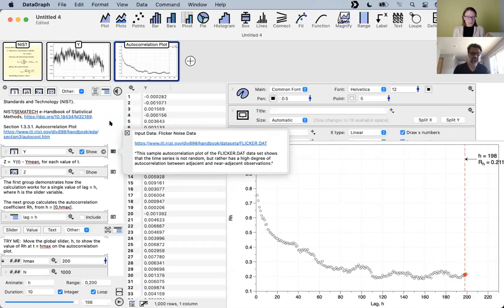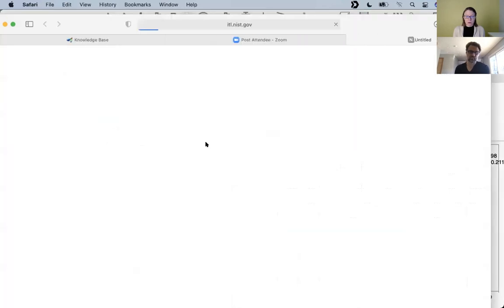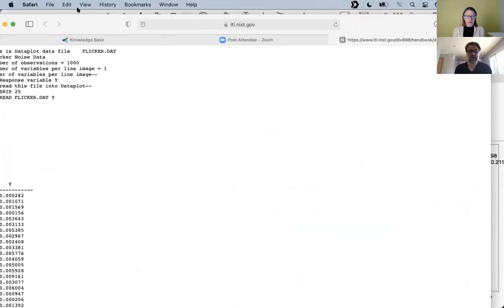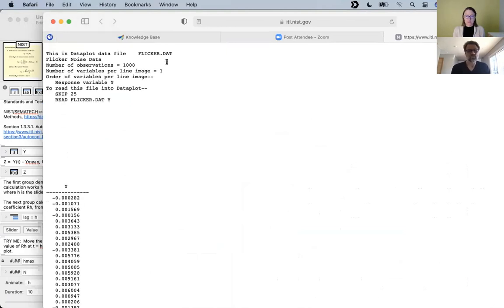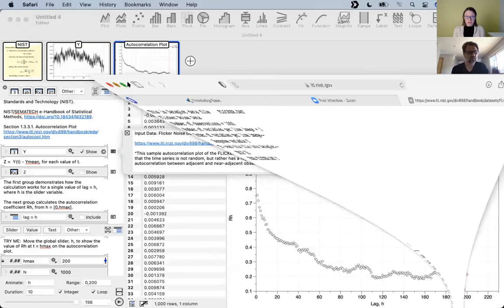The other thing that's added, and actually this is not just the note field itself, but all the note fields, is that you'll notice there's a URL link here. In the past, you could type in a URL and then right-click it and convert it to an actual clickable link. But now, if you're a beta user, the text blocks will automatically recognize when something is a web link. I just think this is great, because now I can say, for this column of data, I can give the exact source, a little description, and even a web link that I can click on to go to that exact location on the web where this information came from.